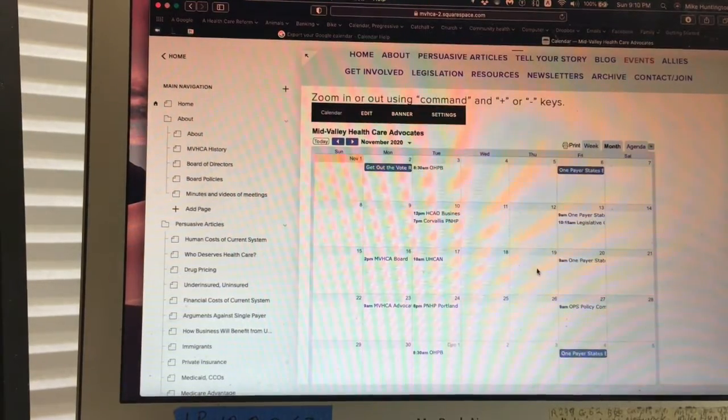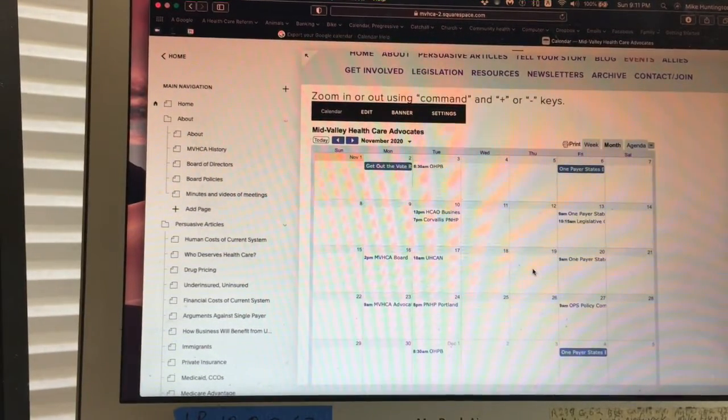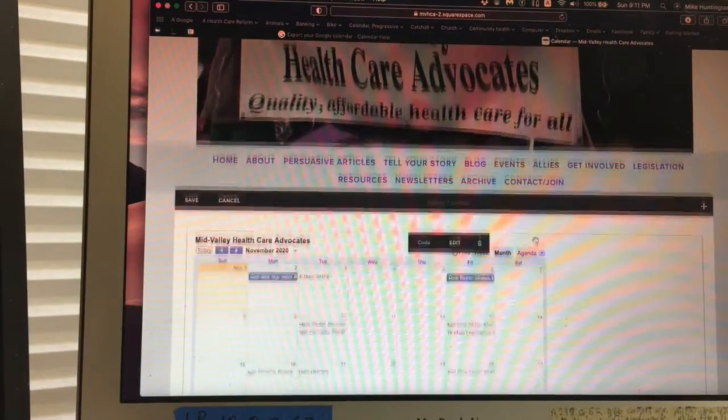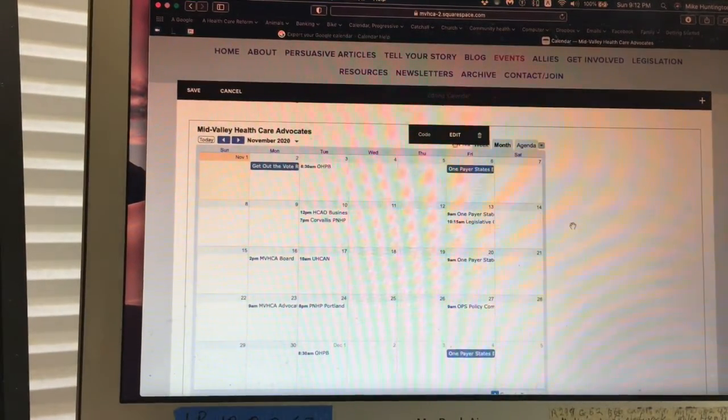And we need to add the outreach and communications meeting here. So here's the calendar again. We need two edits here, and I have this calendar in sync with my personal calendar.